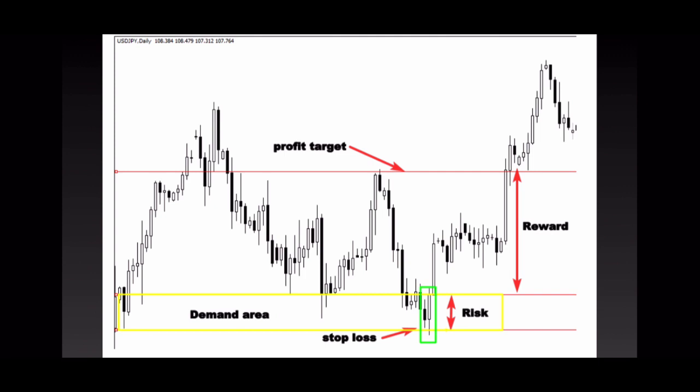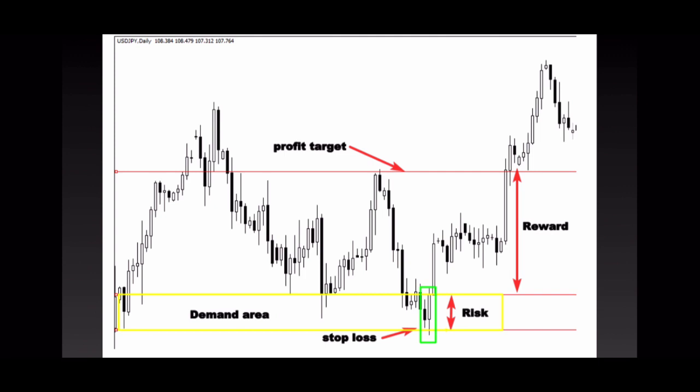All right. As you can see in the example, all the conditions were in place to take a buying order, and the market was ranging, like we discussed before. Major demand and supply zones are the best price levels in a sideways market. The formation of an engulfing bar in the demand area is a good trading opportunity, but you have to look at the risk to reward ratio to make sure that the trade respects your money management rules. This trade has a 3-to-1 risk reward, which increases your chances to be a winner in the long term. Because if you risk $200 on this trade, you're likely to win $600.